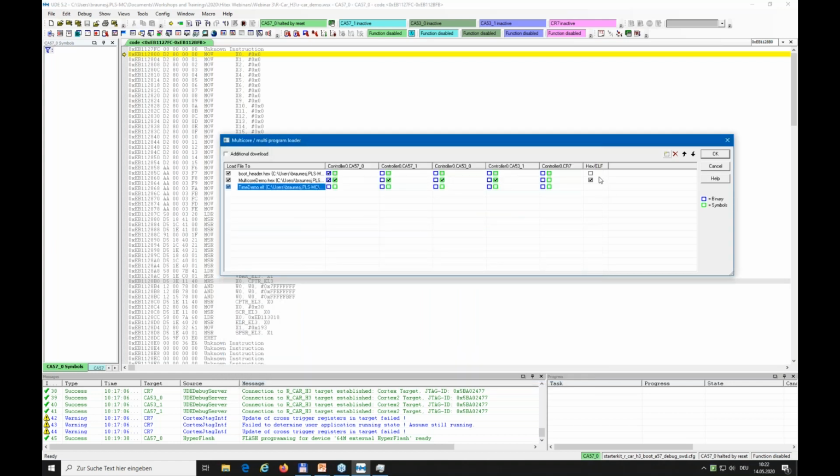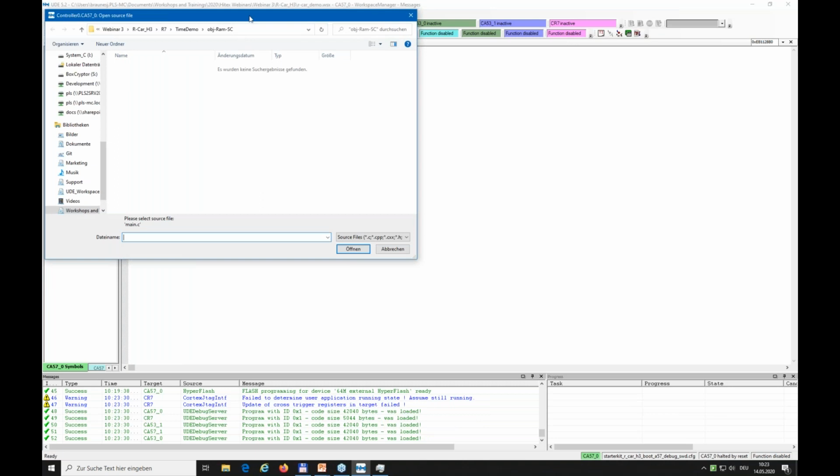The ELF file provides only the debug information, no binary, because the binaries, I said it before, are linked into the Multicore demo hex and are provided as an array of bytes that are copied to the R7 memory. But we need the debug information to show the source code, variables, etc. So I check debug information for the R7 core. And then I press OK.